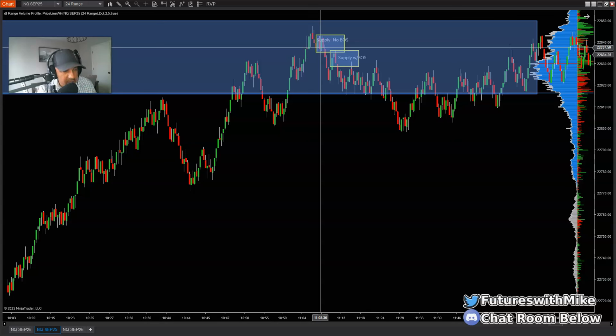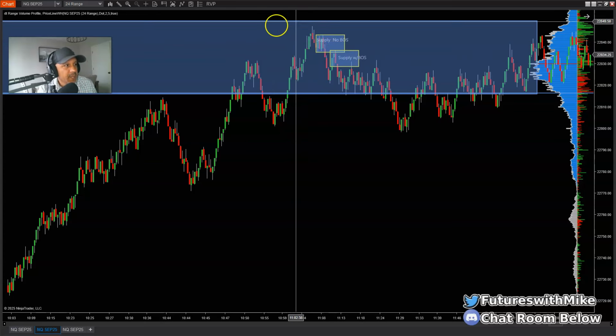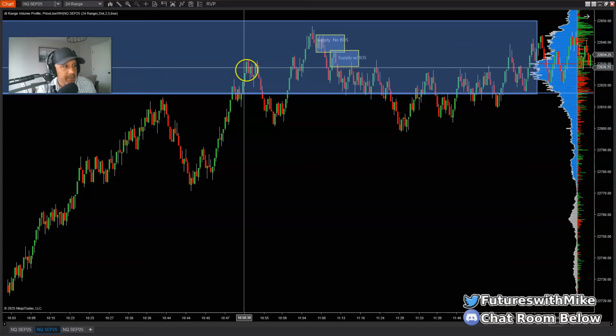But even if you don't have a breaker structure and you're still taking a trade in the direction of the higher time frame, and you have an imbalance or gap resting back at that supply zone, is it still a valid setup? Is it still high quality? Yes, like right here. The market rejected the higher time frame zone, the bigger box there.